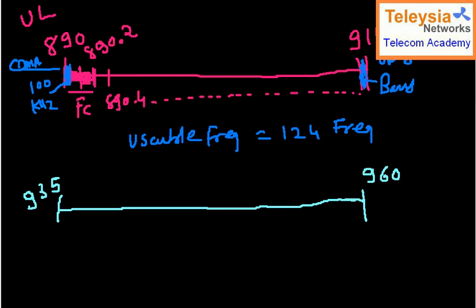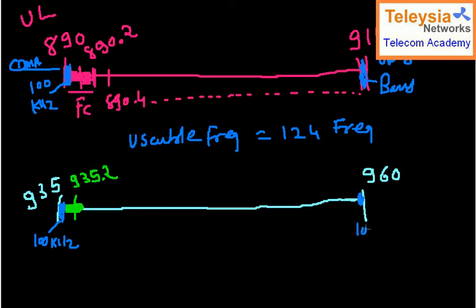Right, now again, you can see the first carrier frequency is 935.2, where again you have 100 on this side and 100 on this side. So this is what I call one frequency. And here again you have to take the guard band also. So this is my guard band, and this is what I don't use. I mean, this one is 100. I need to sacrifice 100 kilohertz. So in the same way here also I need to sacrifice 100.